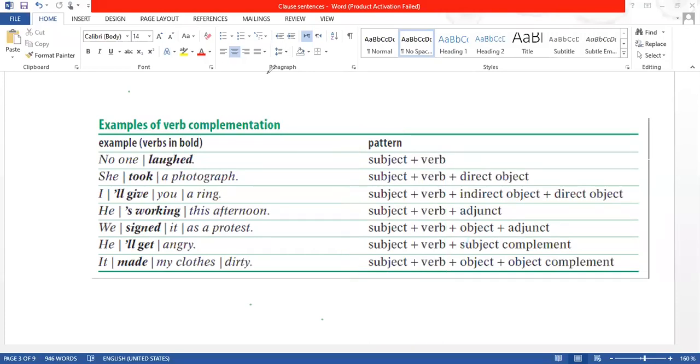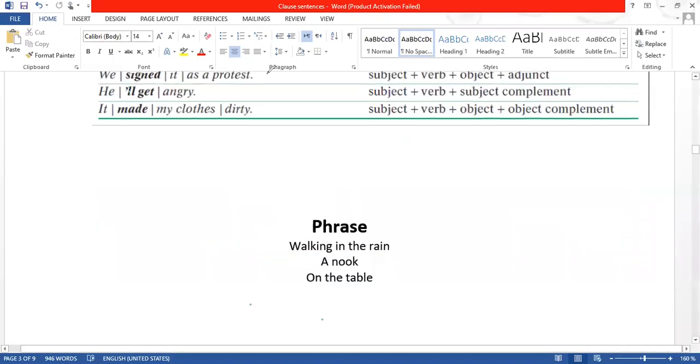So, I think you know what a clause is. In order to make complex and compound sentences, you need another thing, which is a phrase. You have to understand the phrase. We'll be doing phrases in detail later on, like the adjective phrase and the prepositional phrase, but for now you should understand what a phrase is. It's just a combination of words without a subject, and sometimes without a verb.